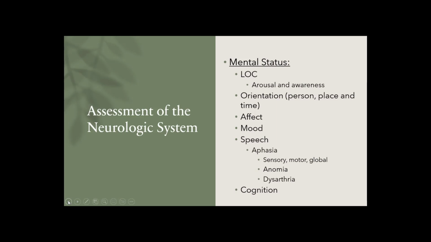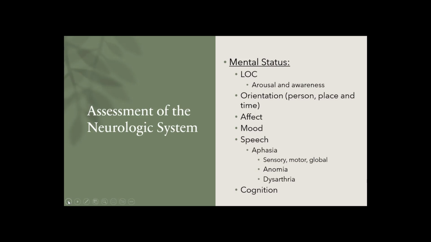Okay, so the next area of the mental status is the patient's speech. You're going to assess their speech. Just as a review, remember, speech is a function of that dominant hemisphere. So usually on the left side of the brain for right-handed people, and it's on the right side of the brain for left-handed people. It is important to note that any injury or insult to the brain may cause damage to the speech ability, such as mumbled speech or slurred speech, or of course can even cause the patient to have an inability to speak. So just some terms that you want to be familiar with.